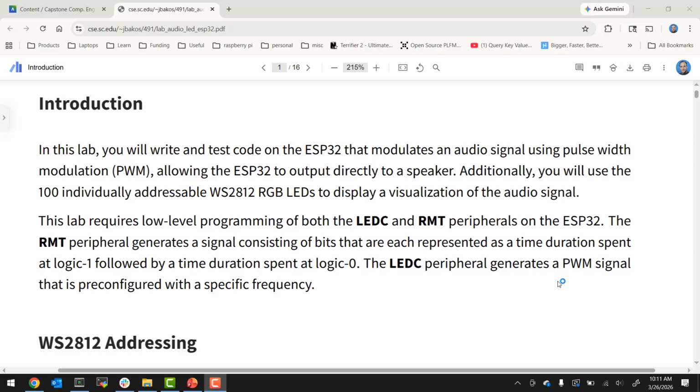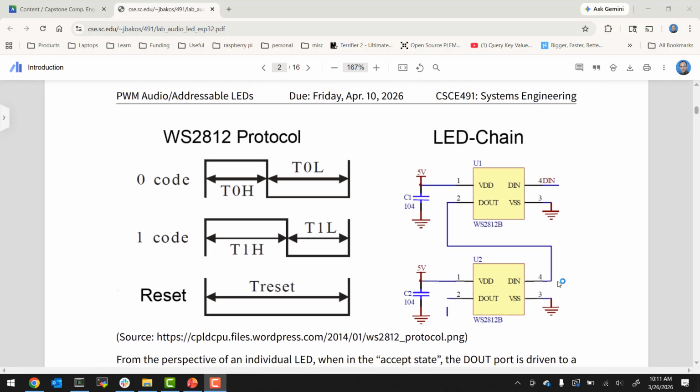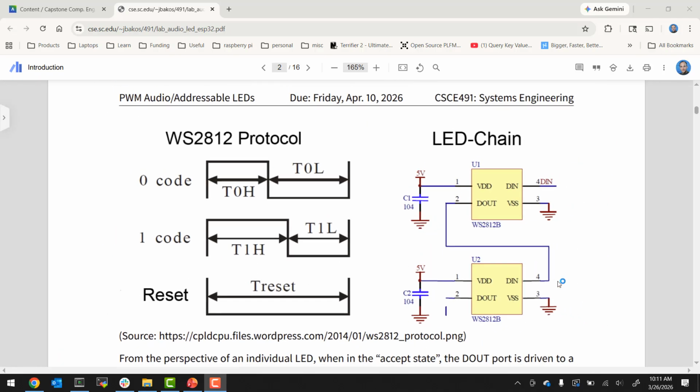The LEDs are an example of another protocol that we didn't cover when we talked about protocols, but it's kind of a proprietary protocol that relates specifically to the WS2812 LEDs. These are the LEDs that make up like the big electronic billboards, Jumbotron type things, and the really nice Christmas lights displays.